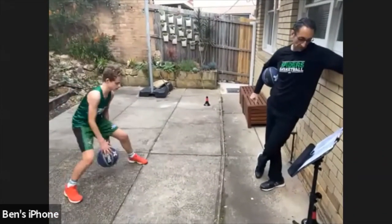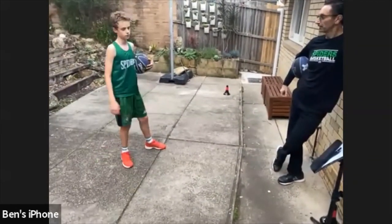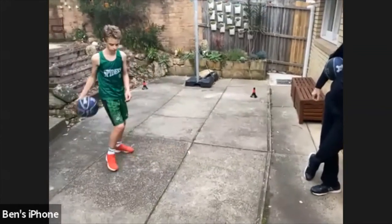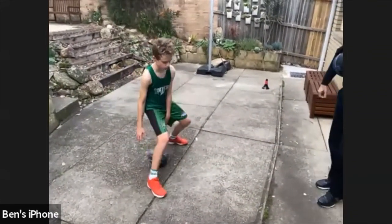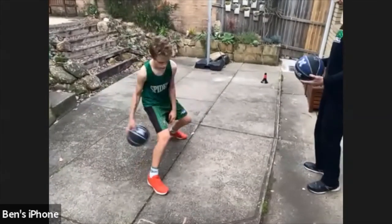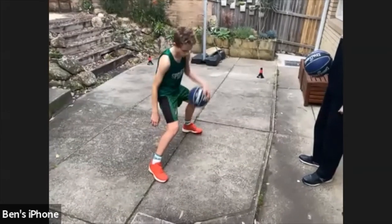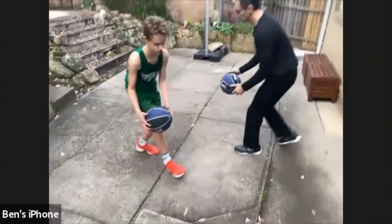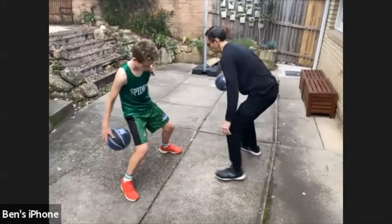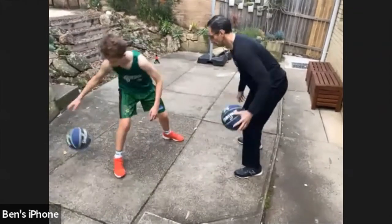All right, let's go 4 seconds on this. 3, 2, 1. Now, through the legs, behind the back. Through, behind. Change hands. Go through, behind. Make sure you change hands again. So every time you do it, pick it up, stop, and reset. So through, behind. So, we go here. We'll go step back through, behind. Pick it up, reset again. Other hand. Through, behind.